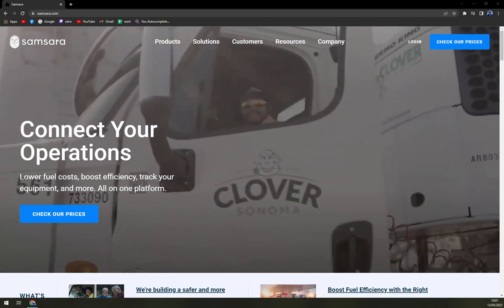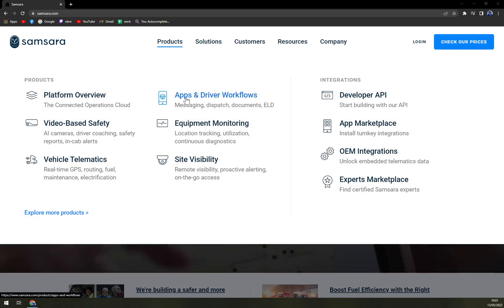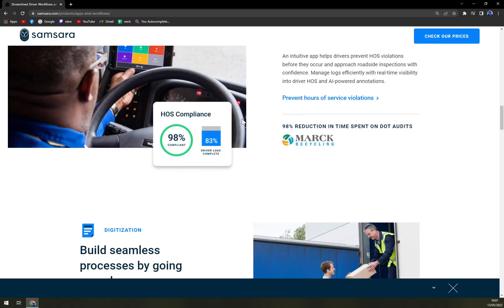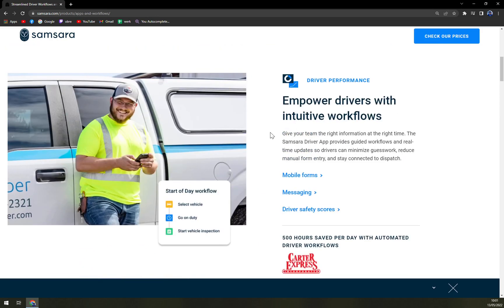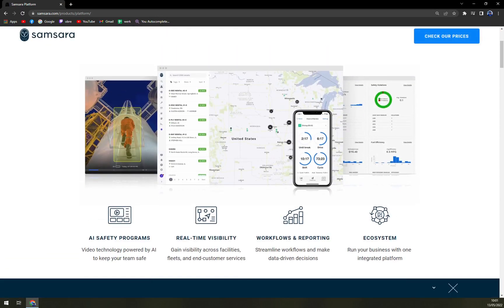They provide very nice 24/7 live support, which you'd expect from software like this. They have a lot of apps and driver workflows where you simply install it on your mobile phone and it uses the GPS of your phone if your truck or vehicle is not automatically equipped with one. It's very easy to track and it seamlessly delivers data to the platform itself. The platform is top notch — I would say it's one of the best on the market; maybe Keeptruckin can compare to Samsara, but I really like how easy to use it is.